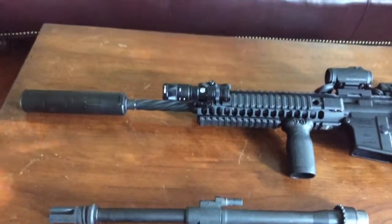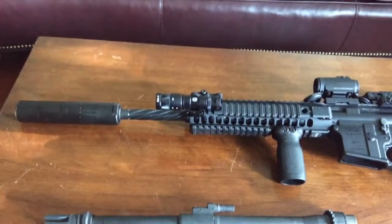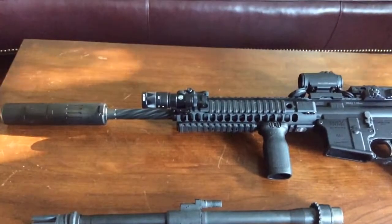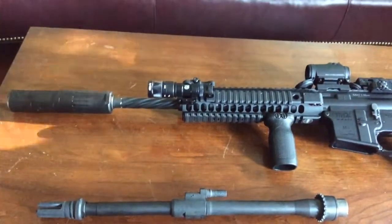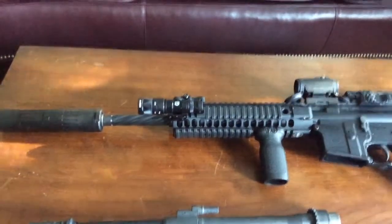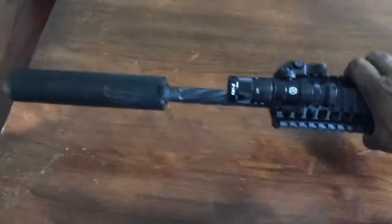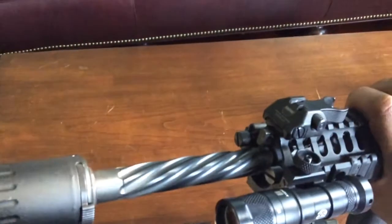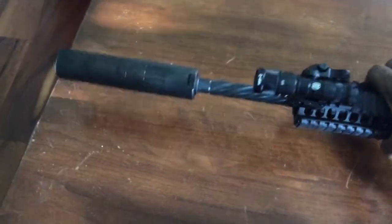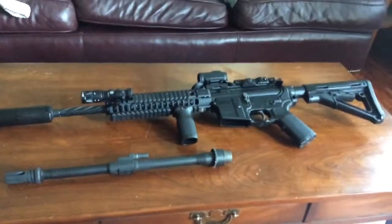So, from talking with Rodney at LWRCI, he said, "Listen, spiral fluted barrel is 20% of the barrel weight right there," and I'm like, okay, I'm in. Didn't have to wait 10 months to do it. But the second part of it is, if you can see the knob right below my iron sights there, that's an adjustable gas block. And that, to me, was a no-brainer to add.